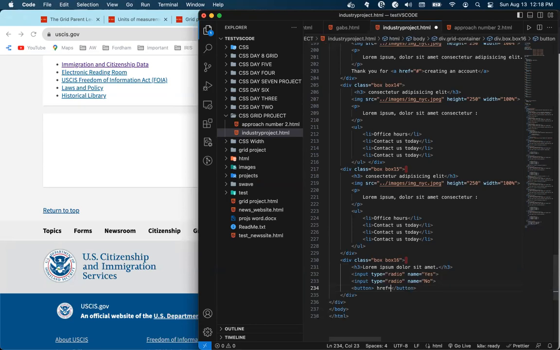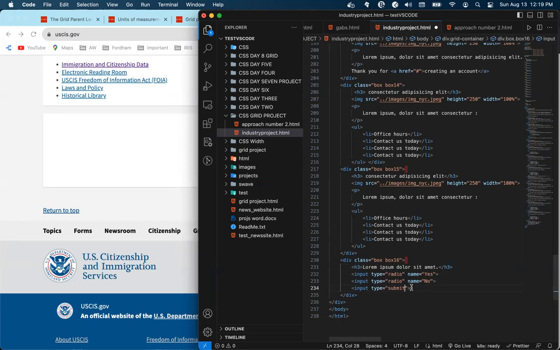This one is a submit button, so we can even use an input tag to achieve the same goal. There are different ways of achieving the same goal. You can do this input, and then for the type you can say submit.